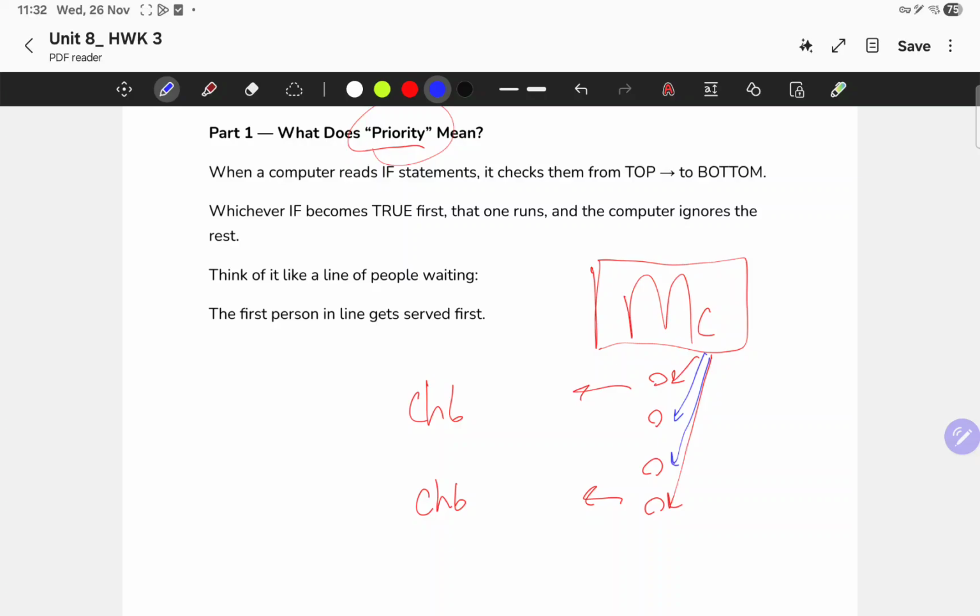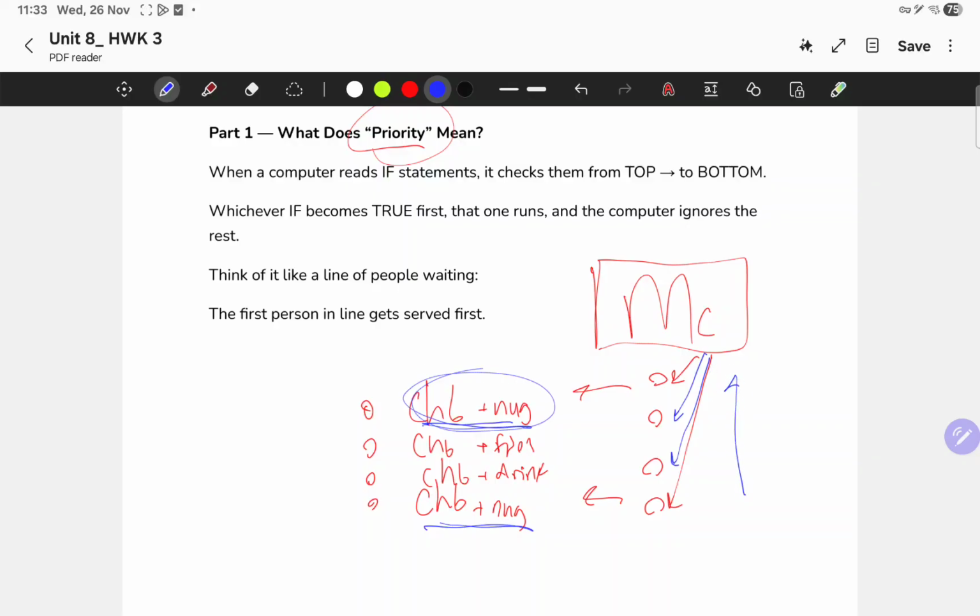Even if everyone wants a cheeseburger, but with some other item, so let's say they all want cheeseburgers. This one wants it with nuggets. This one wants it with fries, with a drink, and this one wants times 2 cheeseburgers. Every single person here wants a cheeseburger, but it's going to go in this line. We'll do this one first, then this one, then this one, this one. And even though these two people have the same order, this person is going to get their order first because they are at the top of the queue.